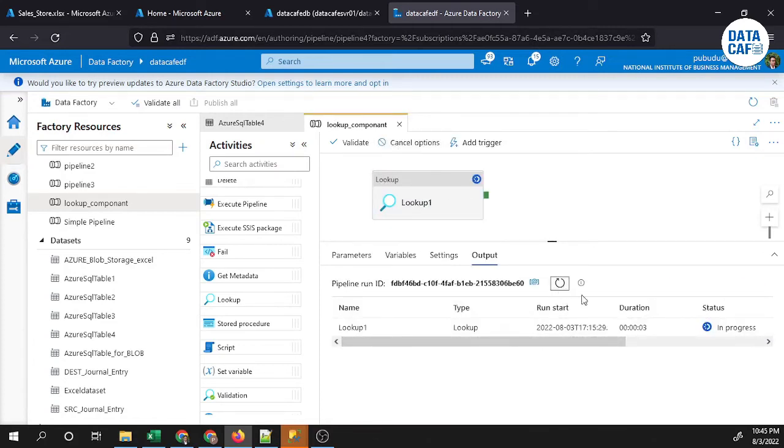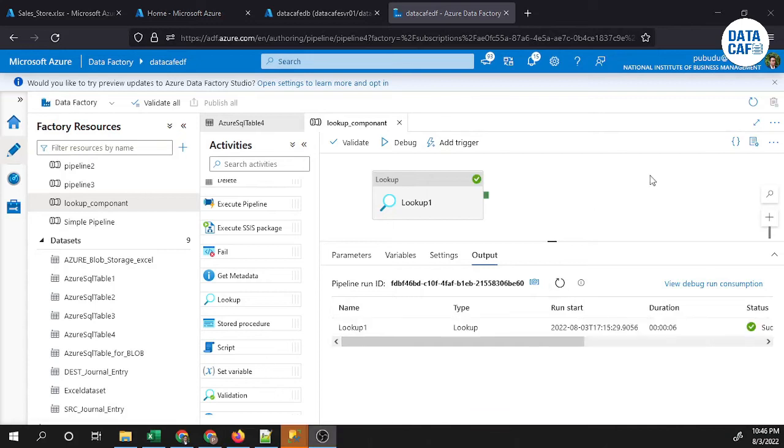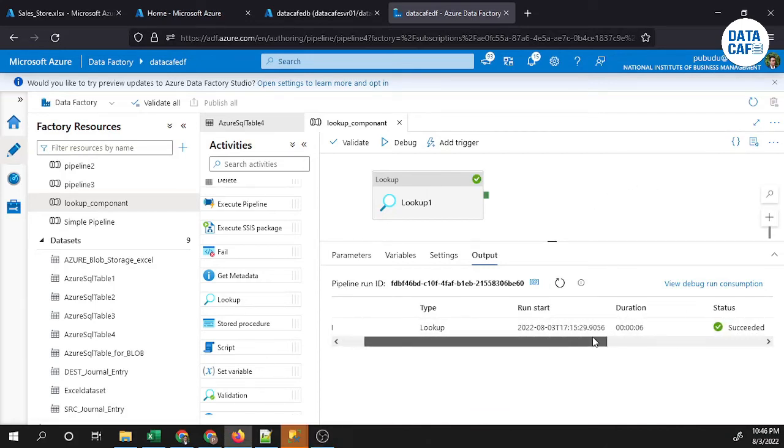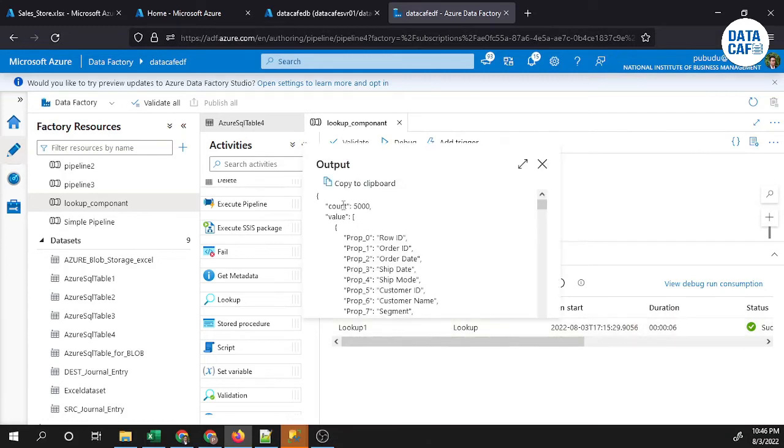Okay, it is in progress because it will take a few seconds. The reason is now it will read the whole Excel sheet which we stored in the Azure blob storage. After it completes, you can see all the information through the lookup condition. Now you can see the status is succeeded. If you go to this output, you can see the count is 5000. It means in my Excel sheet there are 5000 records.